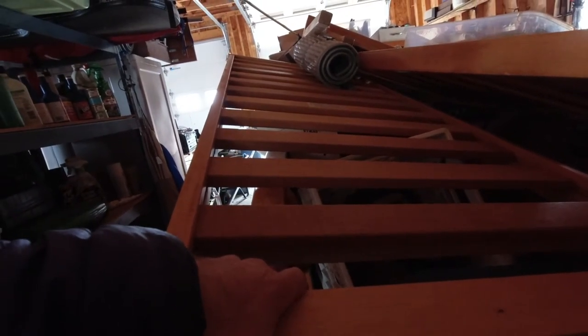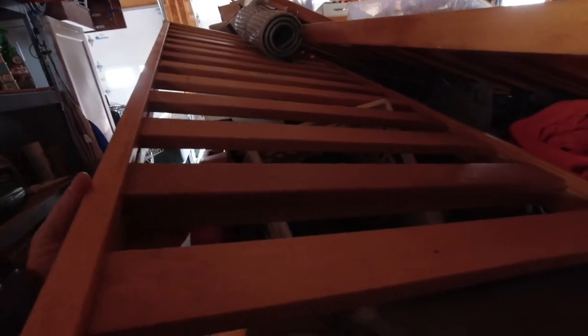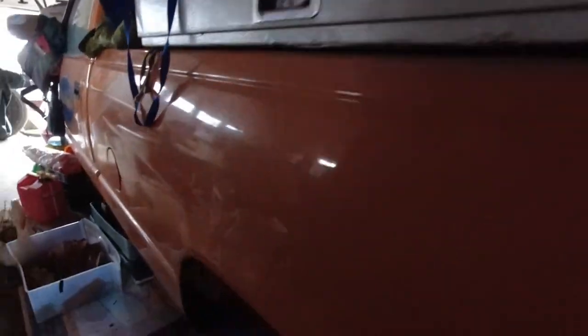All right, man. I've got this futon frame here, and I'm gonna bring that into the RV as soon as the bed dries out there, as soon as that wood dries out. And we're gonna try this because I think this will lift it up enough. And I'll put something underneath this to protect this wood too. That's my idea. I already measured it out.